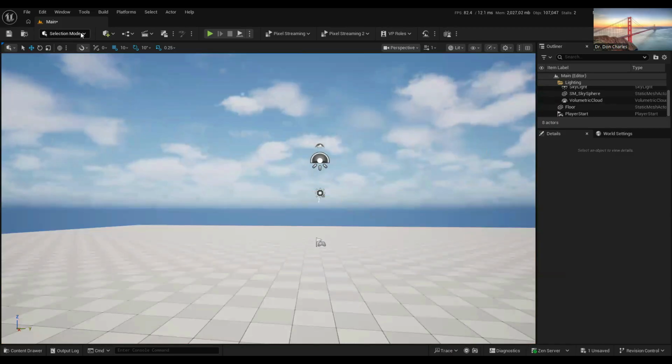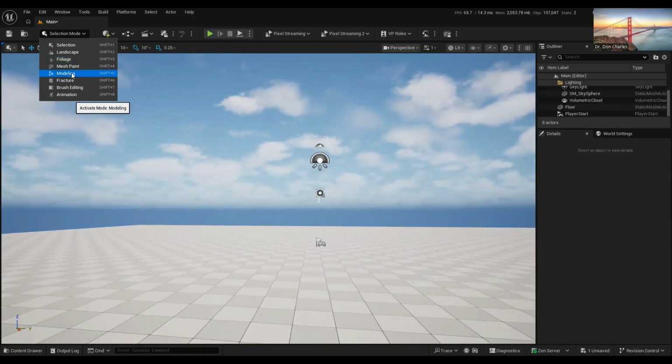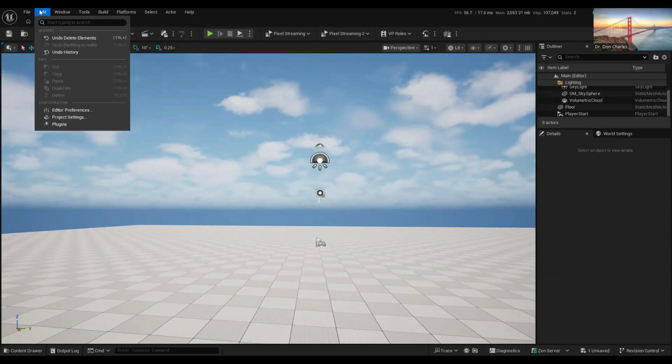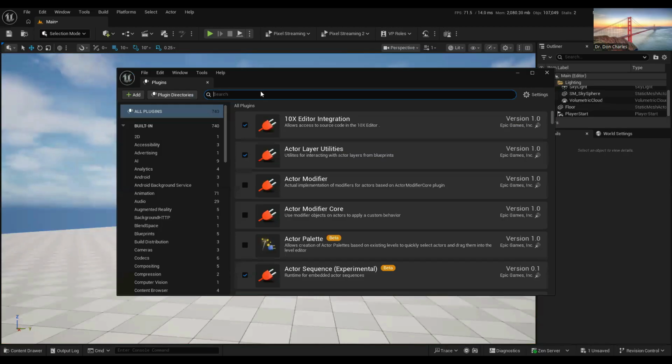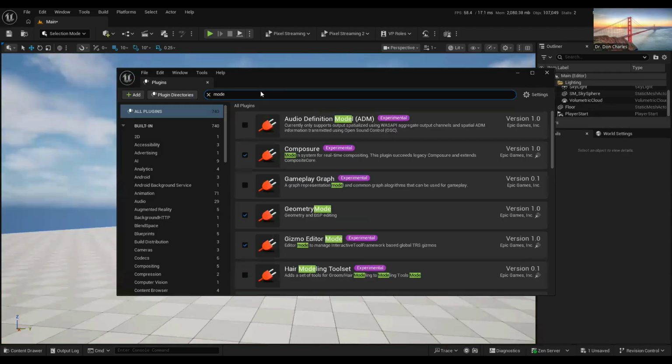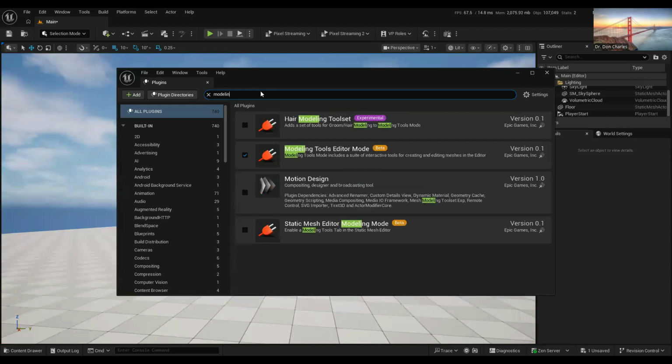Let's go in modeling mode. So here I have modeling mode. Now, the reason why you can see modeling mode here in my window, if you are trying to go in modeling mode for the first time, you will not see modeling here. To actually access modeling, you need to go to Edit, Plugins, type modeling.